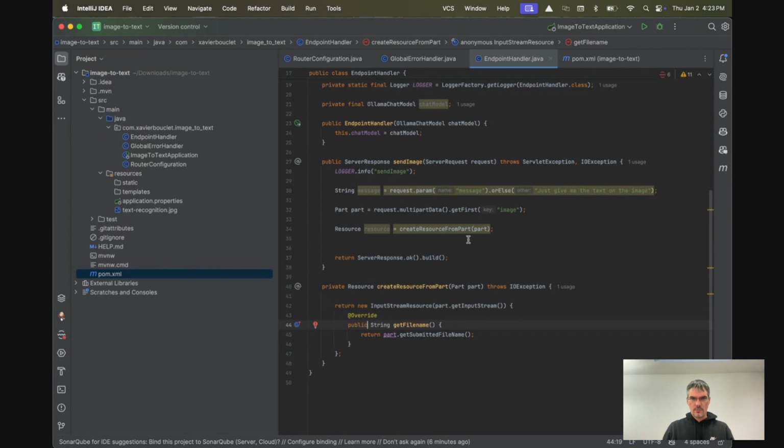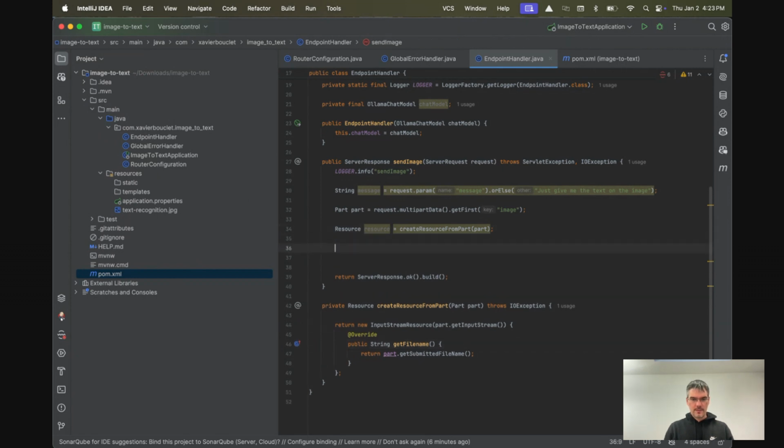So we need to get the format to tell what format we send. So get image MIME type from content type.